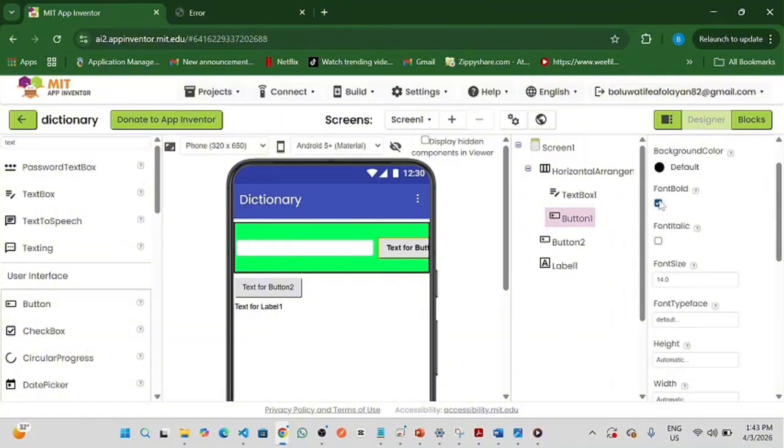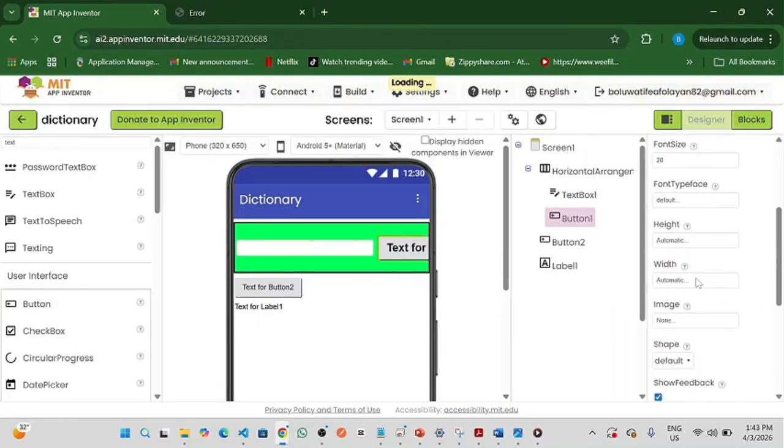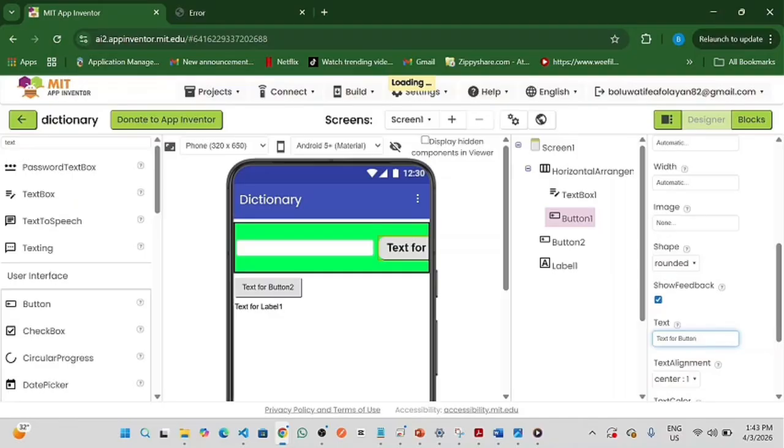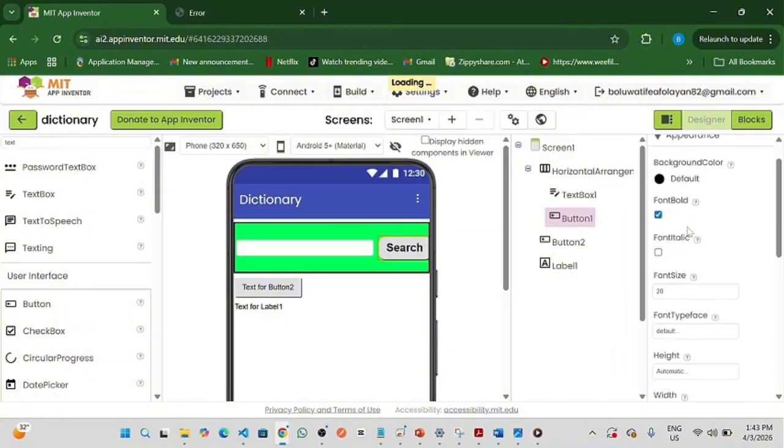Let's make the font bold. Then the font size, let's make it 20. Our height and width, let's leave at automatic. Then let's change the shape to be rounded. Then let's change the text to Search. Now, center.